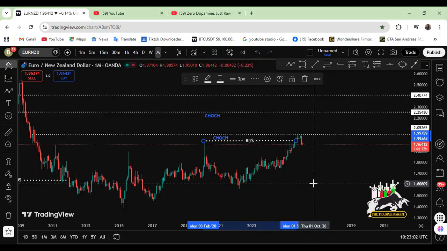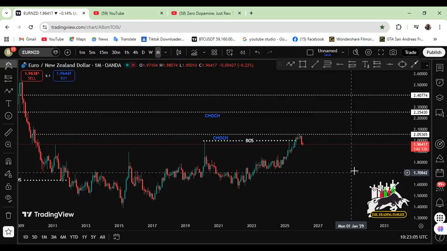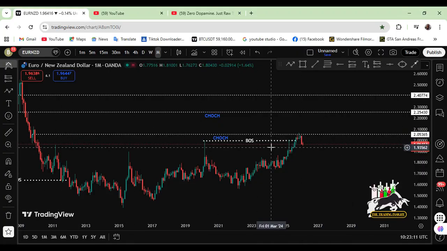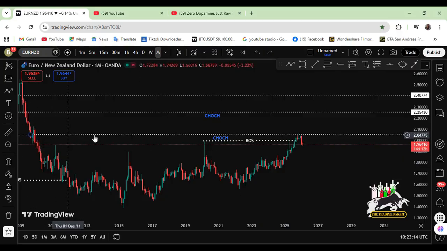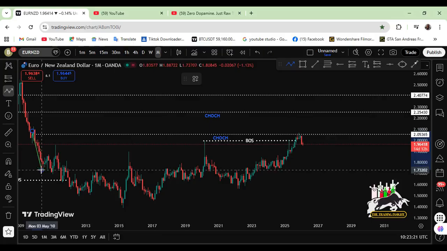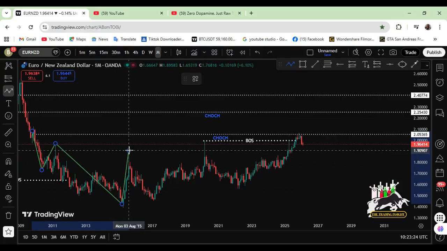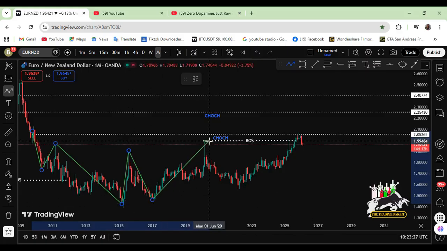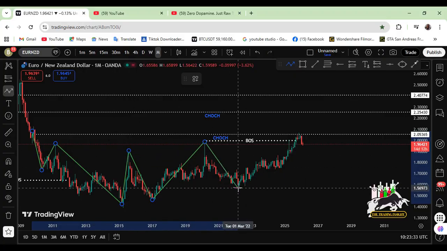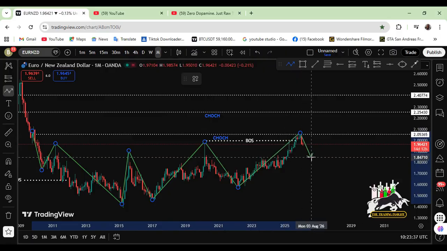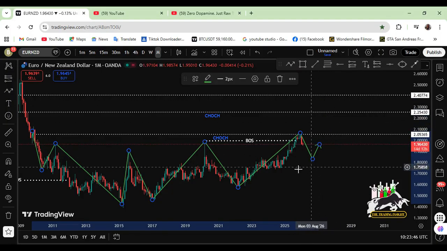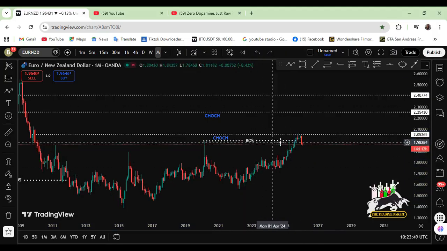Doing a good analysis takes time. It's not just something you jump into and then you're done. Now this is an internal break of structure. Some people might call it clearing of liquidity, but price went to retest this change of character here, and now it broke this structure. After price rejected here and started going down, it finally failed to break this low, then broke above this place, causing a break of structure and a change of direction. Then we might be expecting something like this, upward or otherwise. So that is why we take it as a break of structure.